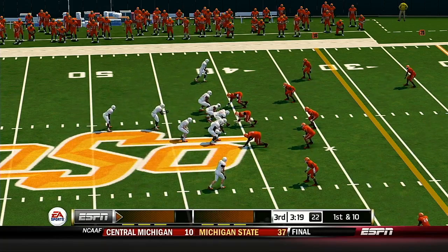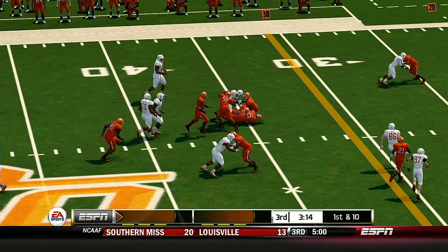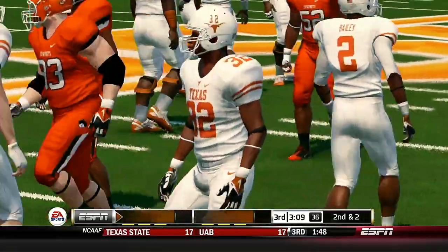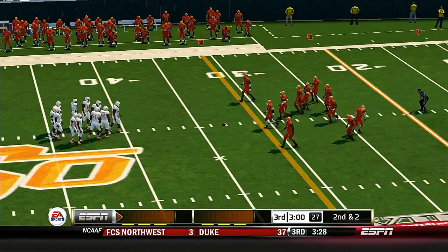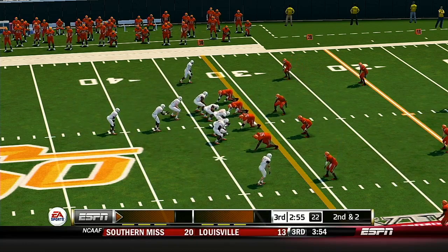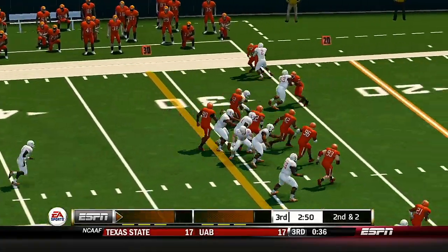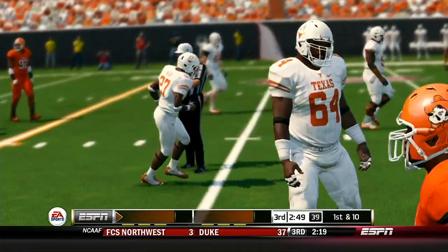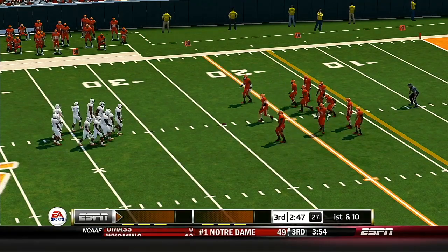Texas is up by a touchdown. Gains his way to the 33-yard line. That makes it second and 2. It's second down, and they're about 2 yards away from the sticks. They go with a run. Has some daylight. He makes his way out to about the 25. Gain of 8 yards. That makes it first and 10. And this play is number 8 on the drive.